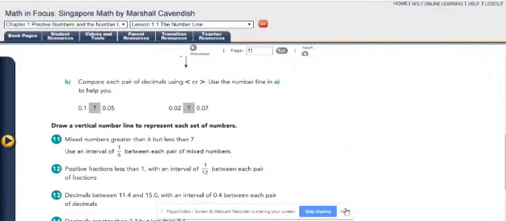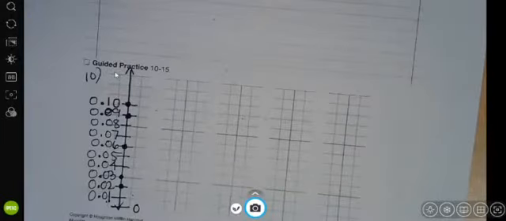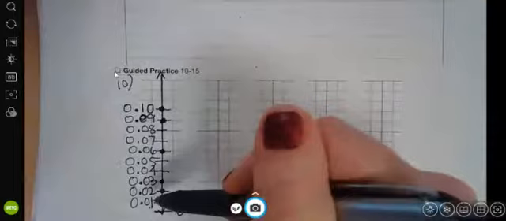Here we are on chapter 1, lesson 1, and we're going to continue the number line lesson using greater than or less than symbols. So you've already learned about horizontal number lines and vertical number lines, and we're going to really dive into using the less than and greater than symbols. So to continue from number 10 that you have already worked on, you've already done the vertical number line and drawn that out, just like this one shows you here.